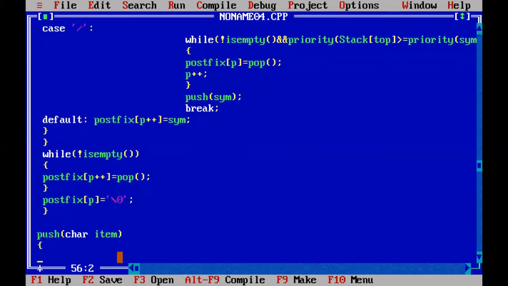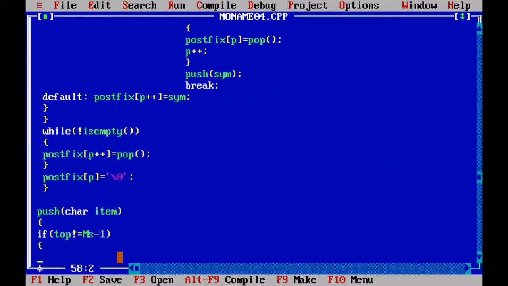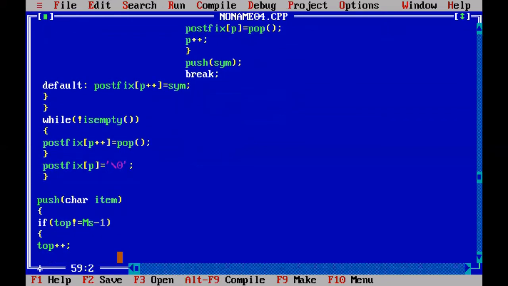Next, bracket open. If the top of the stack is not equal to maximum size minus 1, we have to declare this variable maximum size, then the stack is not full. So in this case, you can increment the top pointer and to the stack of top position, you are going to push the item.